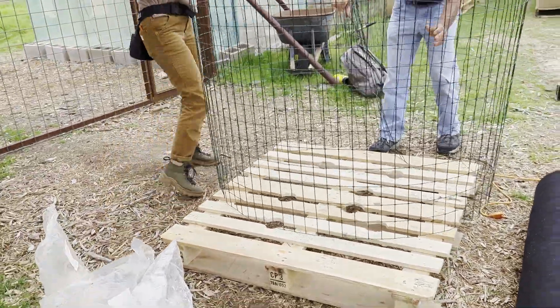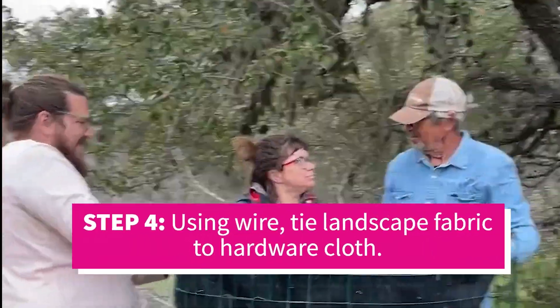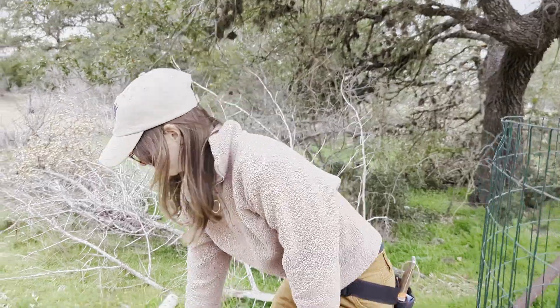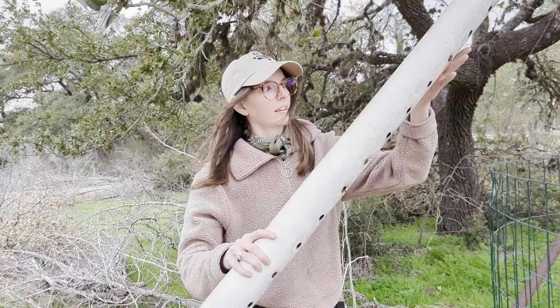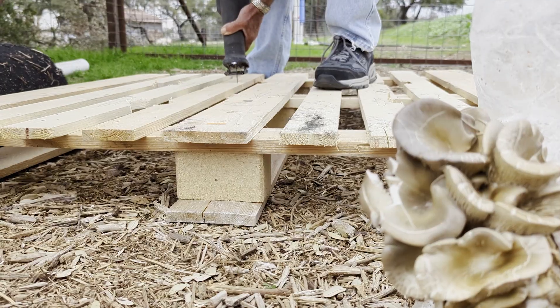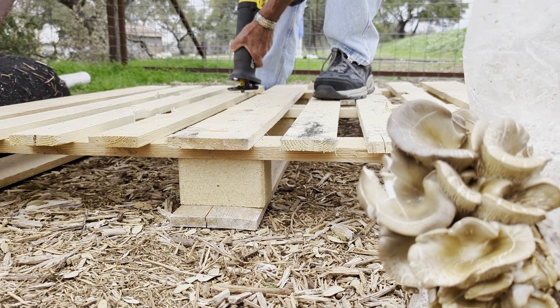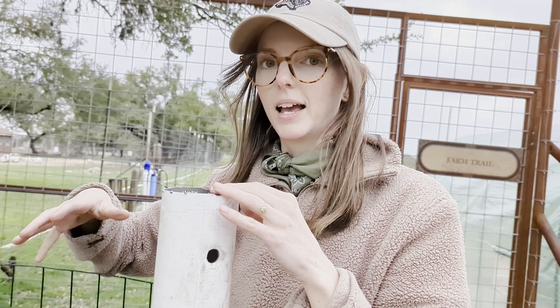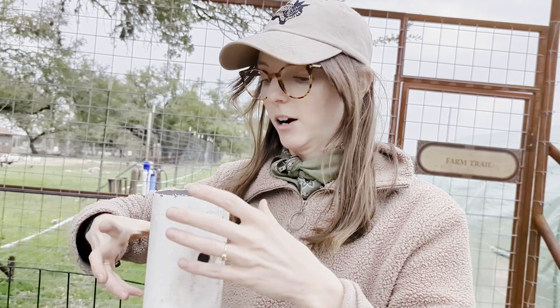We're using a drainage pipe that's going to allow for airflow to come through the whole pile. If we didn't have drainage pipes throughout to create these kind of air chimneys inside the pile, the fungi wouldn't be getting enough oxygen to thrive. We'll set up these pipes initially and then within 48 hours we can actually come and take them out — that chimney will remain because the fungi have already aggregated a lot of the materials in the compost, and long term the air will be able to infiltrate through the pile.